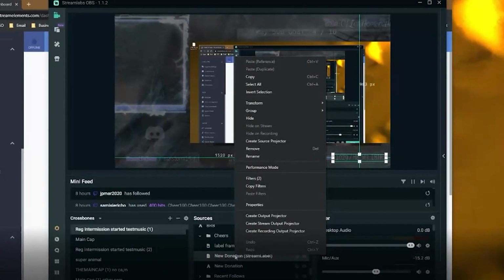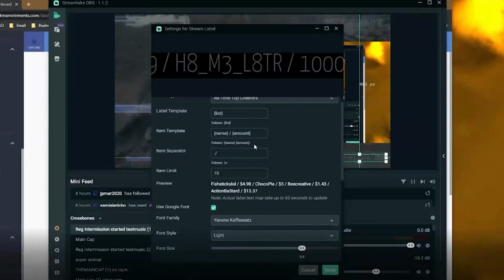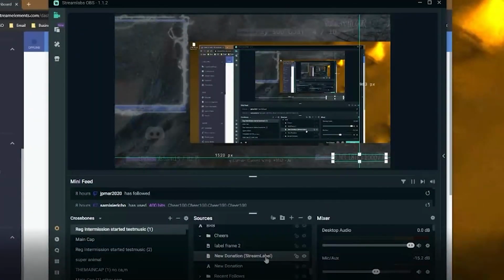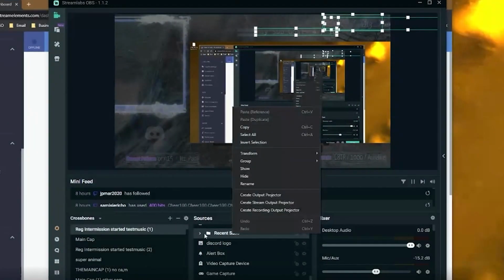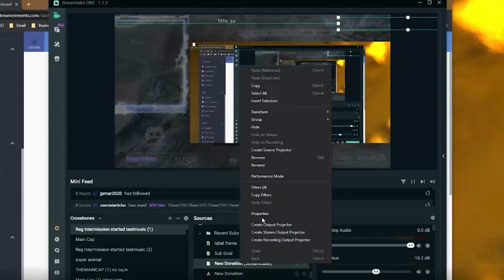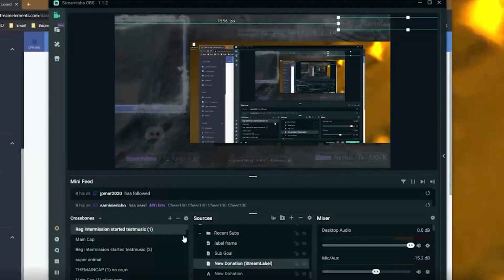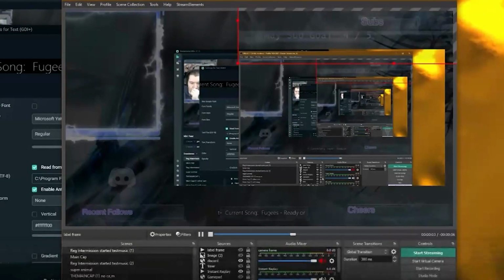And what that feature is, in the source, you can right click the source, and within the properties, you can more easily, immediately edit the overlay settings. So within the source, you can right click it. You can then hit properties and edit the overlay settings from the source properties. And that is the feature that I know of that is one of the biggest causes for people to just use Streamlabs more often.